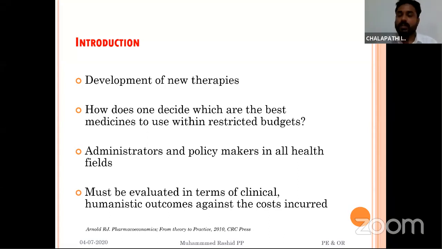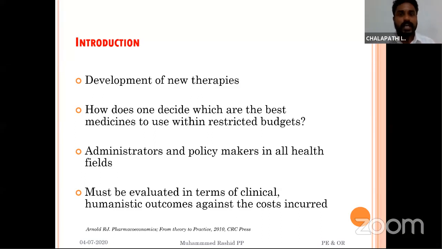So there will be a question in every aspect, including healthcare policy makers, doctors, and finally patients or the general public. There will be a question whether I should go for paracetamol or for the new drug which came into the market. And this question leads to a comparative analysis. Earlier, this comparative analysis was regarded only in terms of efficacy. We would only check whether the new drug is more efficacious than paracetamol, or whichever is already existing in the market. And once we proved that this drug is better, or more efficacious than the one already existing in the market, we would go with the new drug. That was the earlier strategy which was followed for a long time.